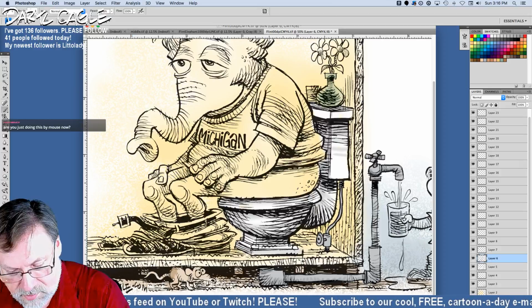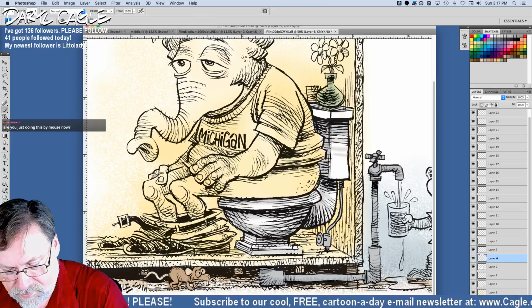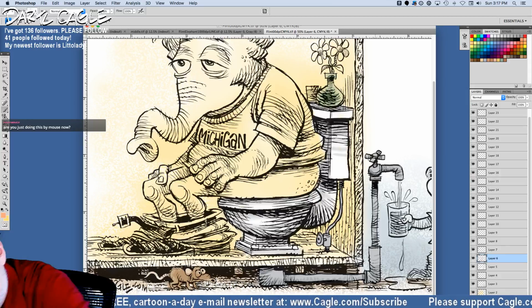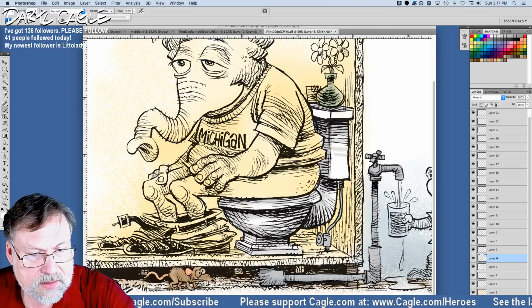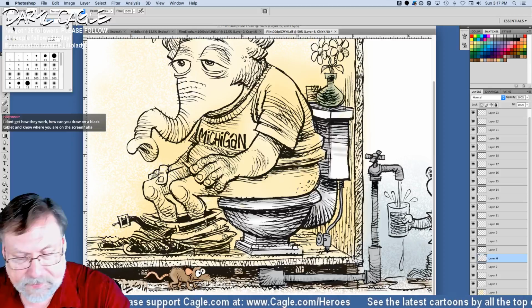Darkening up the mouse, the rat. Give him a fleshy tail and a fleshy ear. There he is. Use some white eyes. About all the rat needs, I think.